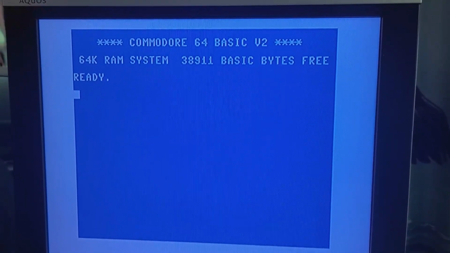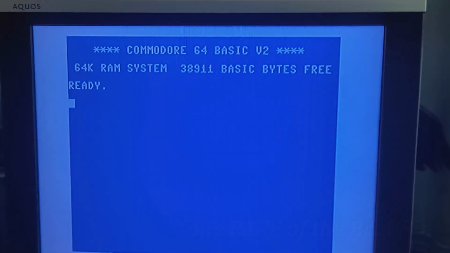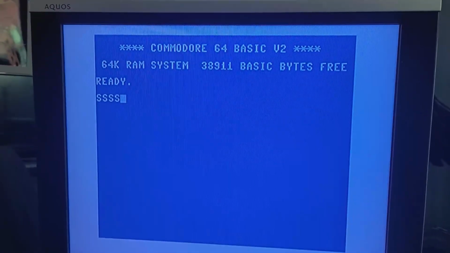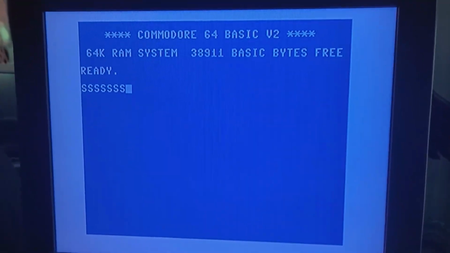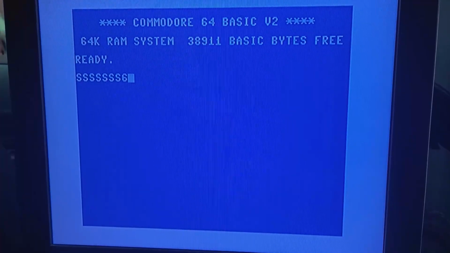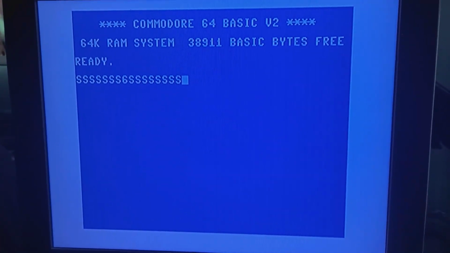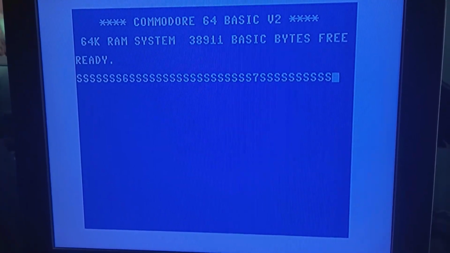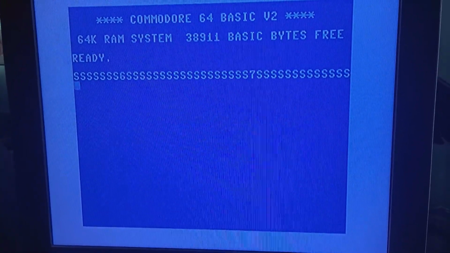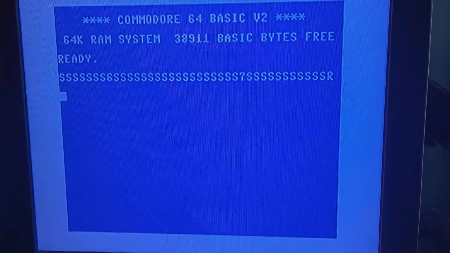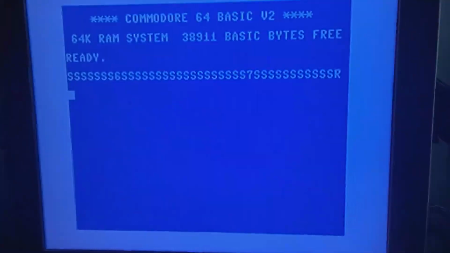Okay, here's the thing. Let's say one line on the screen is one line on the back bit, right? So we store anywhere we want, and then say load A with 6. Store. Load A with 7. Store. Now what we do is store RTS, and then we JSR that page again.